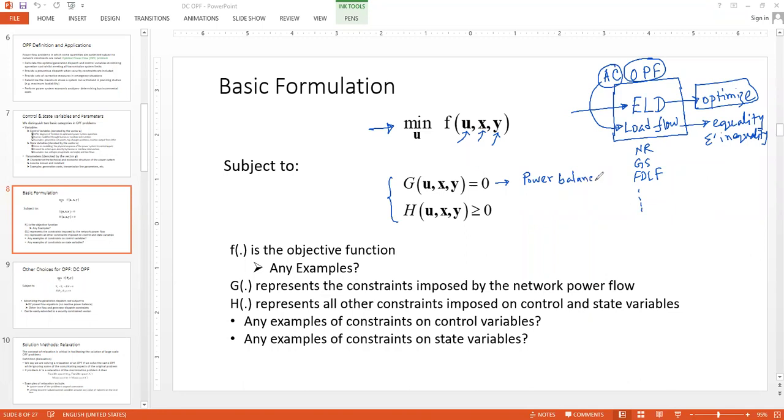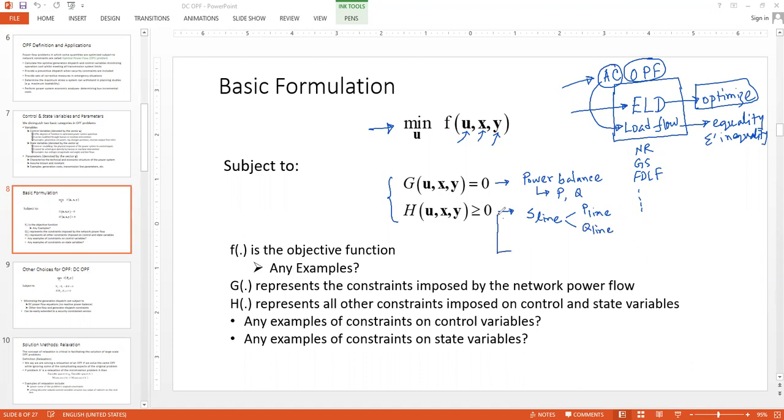The power balance equation will belong to this set of equality constraints. By power balance, in general here, we mean both the P balance as well as the Q balance. This is where I'm talking about the AC OPF, remember. Then there are some inequality constraints. In the inequality constraints, we can set some constraints like line flow limits, S line, the apparent power flow of the line, which can again be decomposed into the P of the line, real power flow limits, and the reactive power flow limits for the lines.